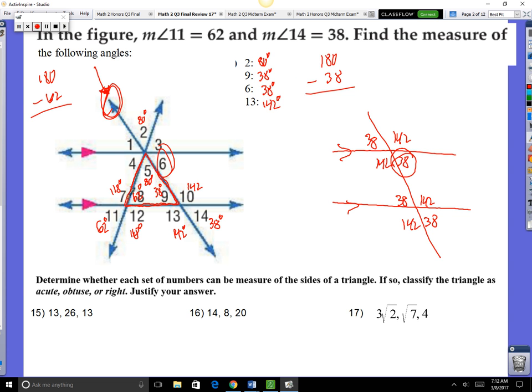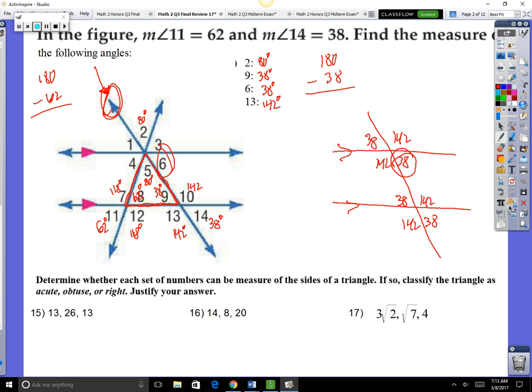So a trick, if you come across a triangle, triangle has to have 180. Straight line has to have 180. Vertical angles are always congruent. Kind of like 13 and 10. 13 and 10 are vertical. 9 and 14 are vertical. And then if it's a mess, draw your parallel lines and separate your lines out one at a time. And then kind of copy and paste all the angles in there.